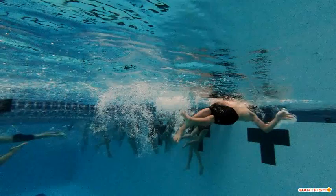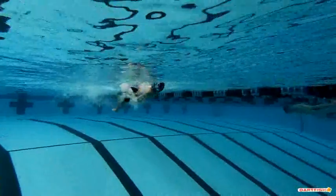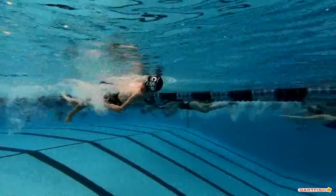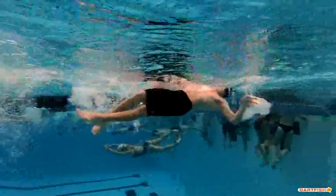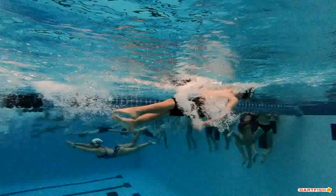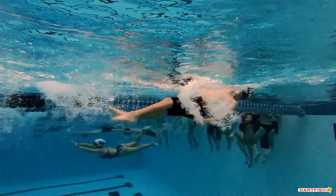Every other kick is a little bit more on the right side than the left. So just make sure you get your feet up a little bit more. You can see on that kick that the left leg is staying pretty much below the water, and your right leg — like every third or fourth kick — breaks a little bit of surface. Do make sure you keep working on getting that kick a little bit higher. I think one of the things you can do is lay your head back a little more, and if you get that head laid back, you're going to see those feet come up a lot easier.